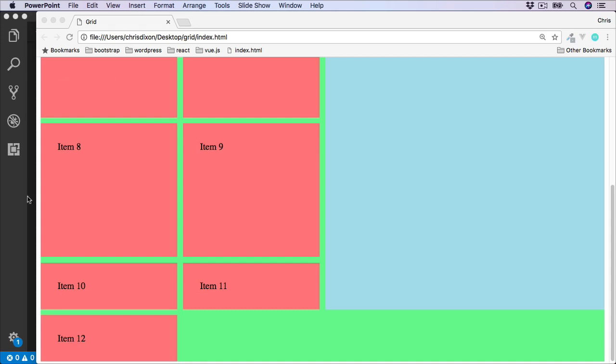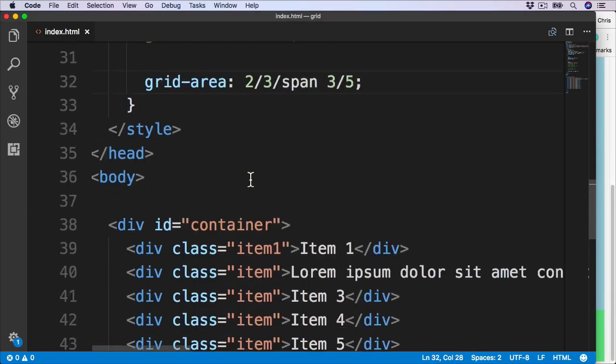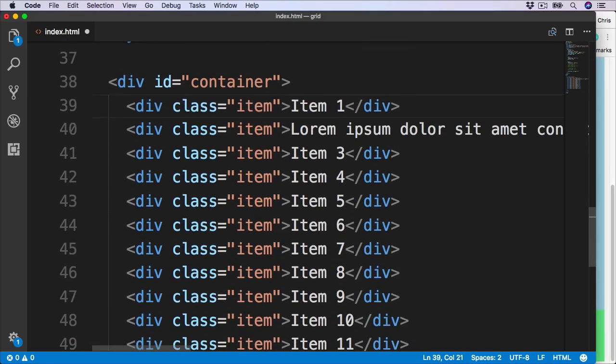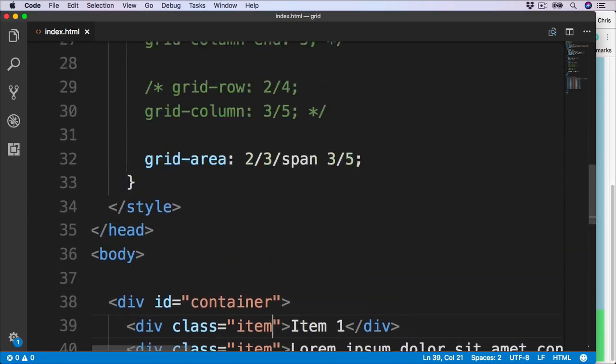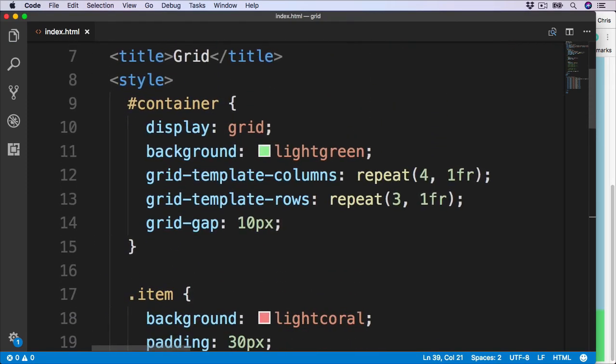So we can return item 1 to just being item. So let's remove the 1 off the end of here. And now if we scroll back up to our container CSS, we can go ahead and add our columns. So let's remove this repeat from here. And all we need to do is add a name inside the square brackets for each column, followed by the size of the track. So if we open up and close the square brackets, we can set our first one to be called first, and then the size of 1FR.